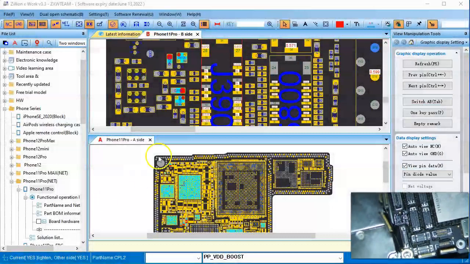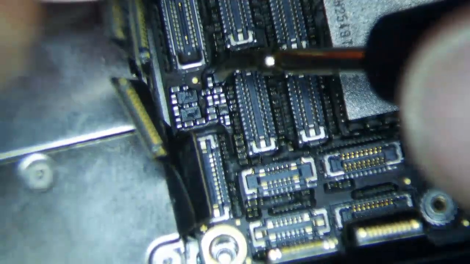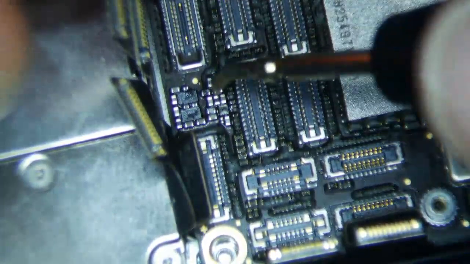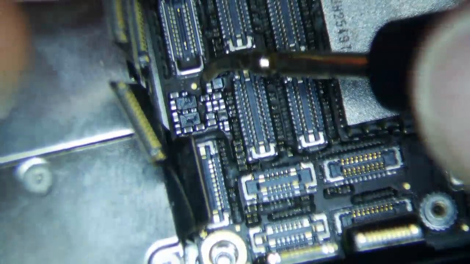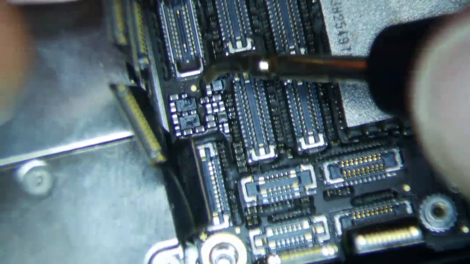So I forgot which one it was now. Okay, so you've got a little LDO here, and you just go to the left of that. That's VDD Boost. So this is the LDO that we were talking about earlier, and I'm just going to stick my red lead on the ground, which is also the top of this NAND chip right here, and I'll test this point right here. On the multimeter it says 0.003.